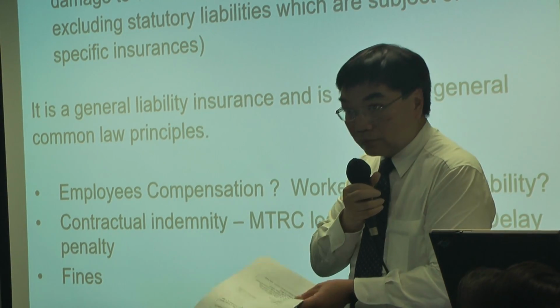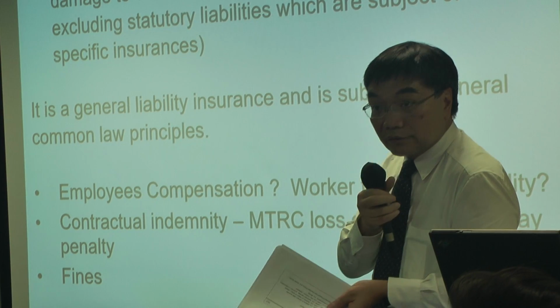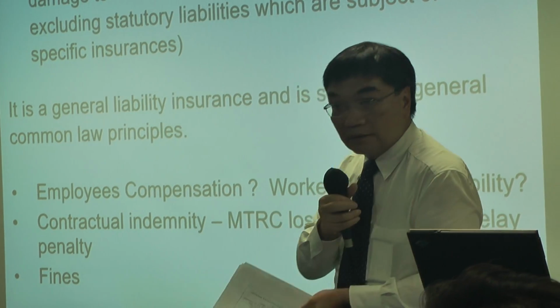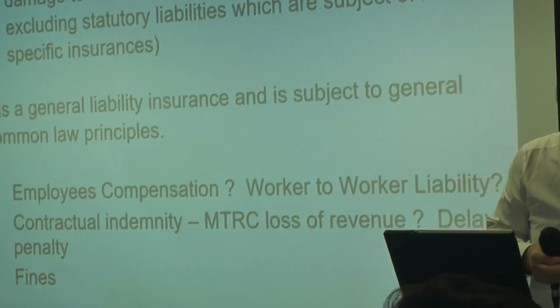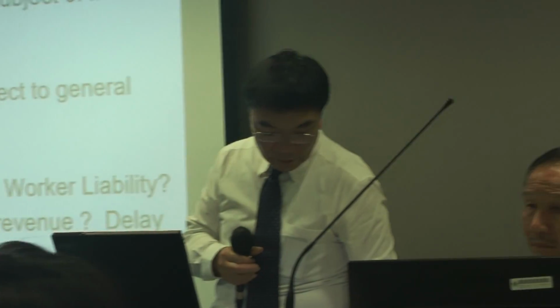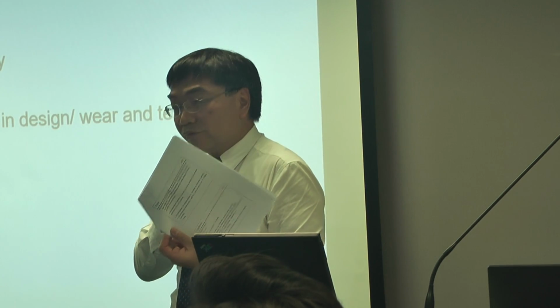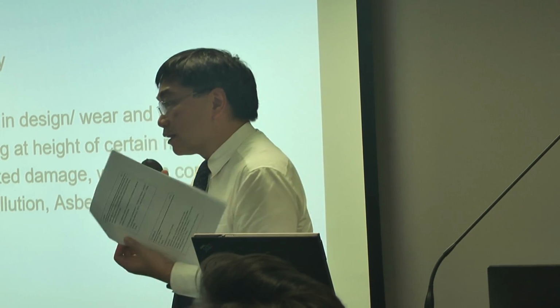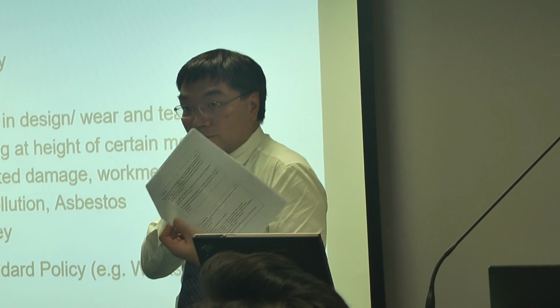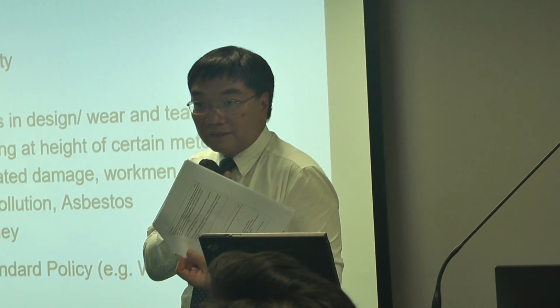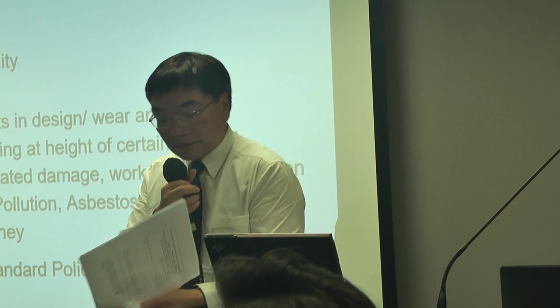Delay penalty? No. This is what I said, liquidated damages. No, it is not covered. Penalties and fines? No. Because they are not common law. It is in fact against public policy because for fines, normally you are in breach of some statutory requirement or legislation, and then you are asked to pay some fines. If fines could be insured, it would be against public policy. You could breach the law anytime and then be covered by the insurance, so it is not allowed.